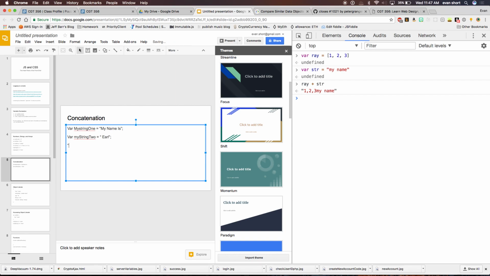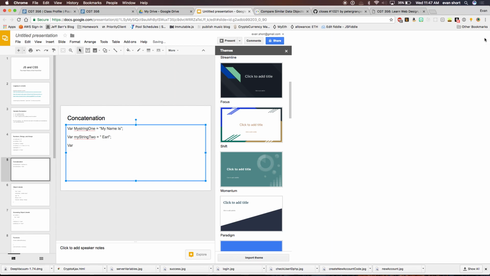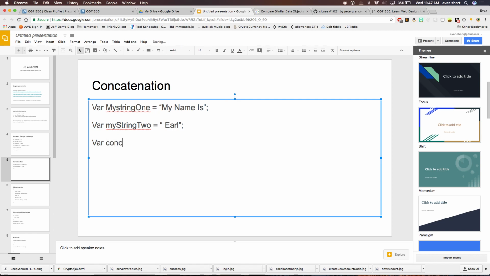So concatenation in here. My string 1 plus my string 2. Those are the worst capitalized ever.